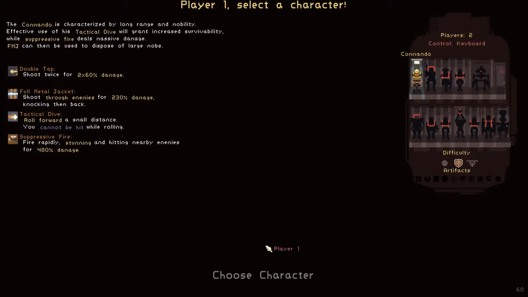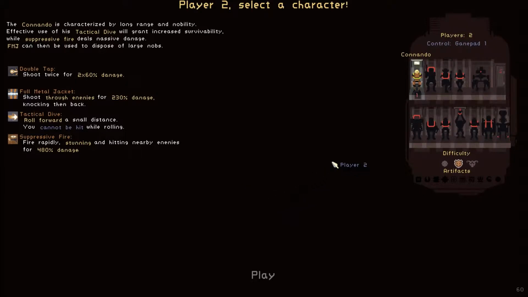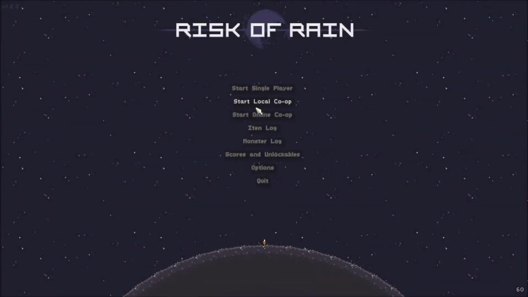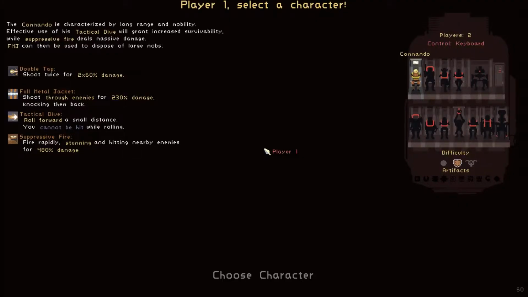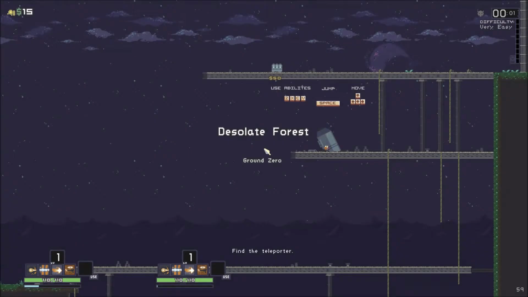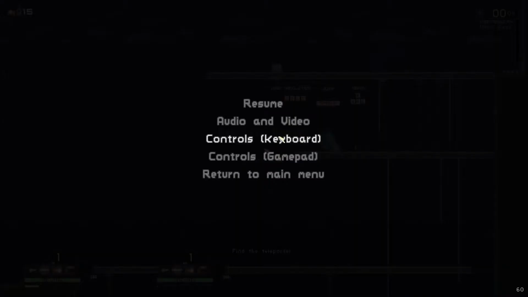I'm not sure whether I should speak or not, but choose your character. No, wait. You picked the wrong thing. Player. Go back. Alright, we're trying to fix local this. Local co-op, there we go, now you choose your character. Okay. I guess that's my character too, so let's click play. Woo! Not an infinite abyss. Okay, we're here.